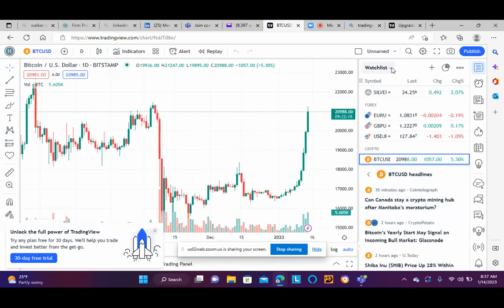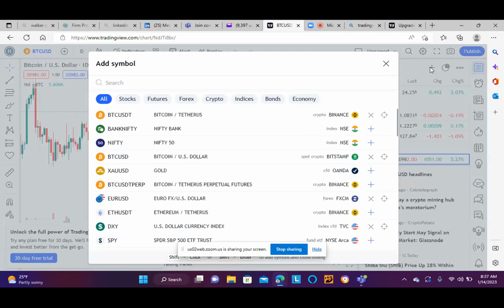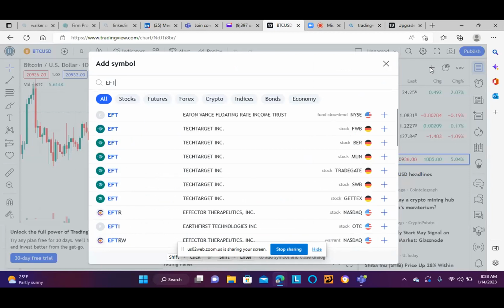So now on that same watch list, what we are going to do is add pairs. You see the plus. When you click on the plus, it means that we are going into the market to find pairs, when you want to select pairs that we can trade. Normally, there are many pairs that we can trade, okay?